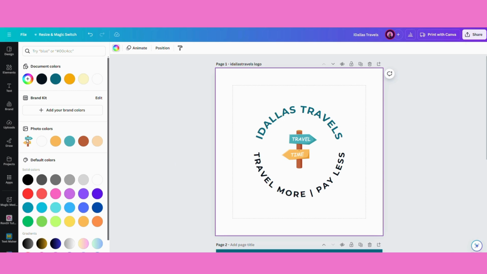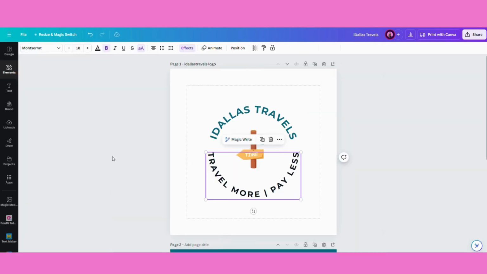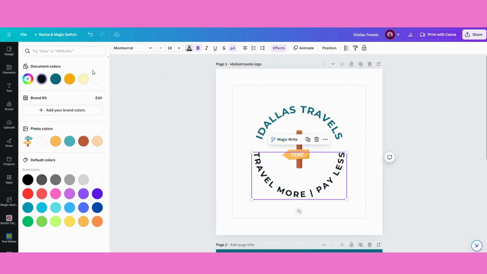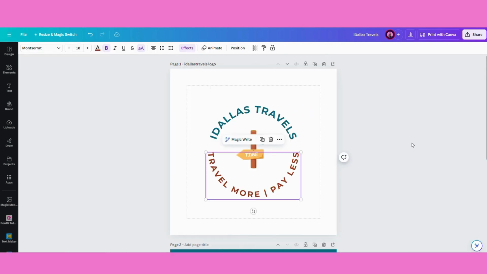Also in Canva, you do see the photo colors here that you're working with, but again, you may have your own brand color already that you want to use. Awesome. So I'm gonna go here, I'm gonna grab the needle, and I'm gonna choose this darkish color right there.